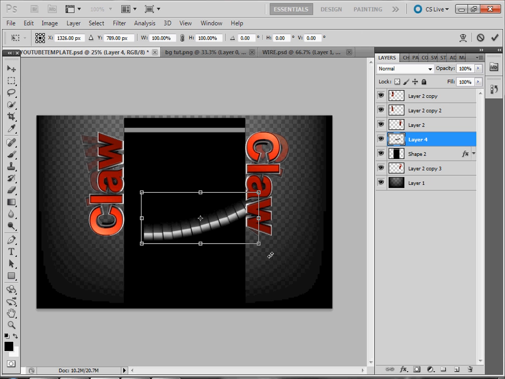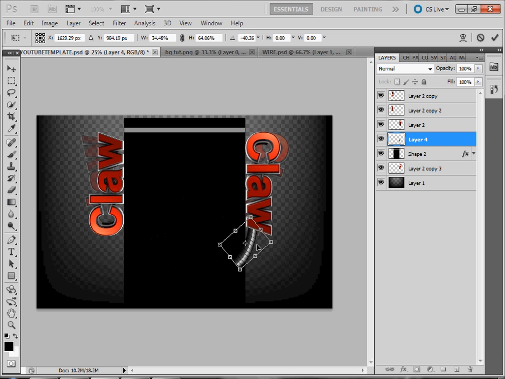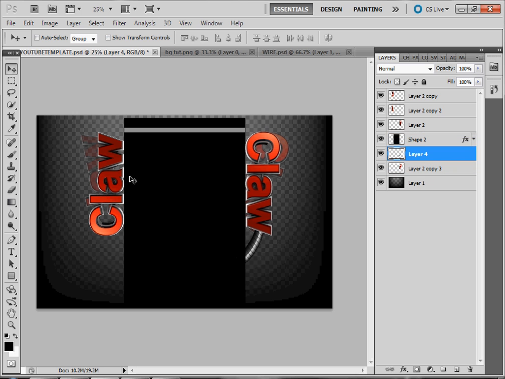Alright, then just Control T to resize it and move it around like that. And make sure that it's always under the black outline here, so it'll look like it's going into it.